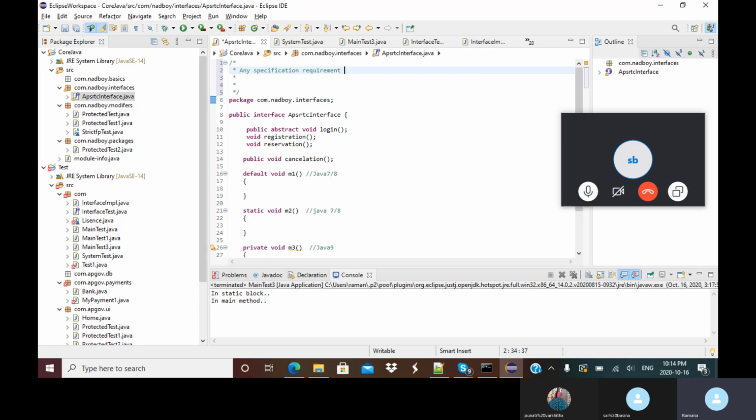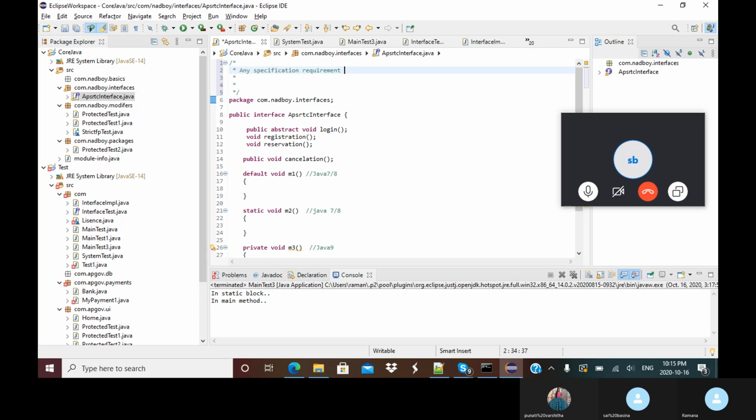It's not an exact definition, but you have a requirement and we specify that requirement. We are just mentioning the requirements, but we are not implementing them. So any requirement specification, we can call it an interface.